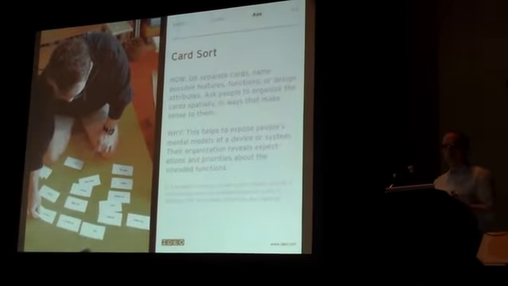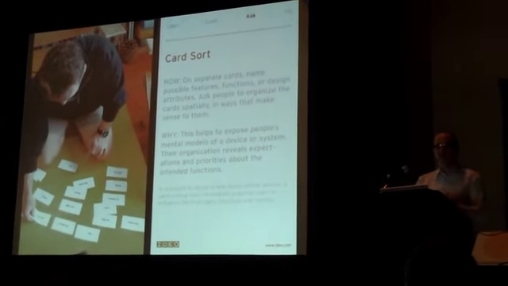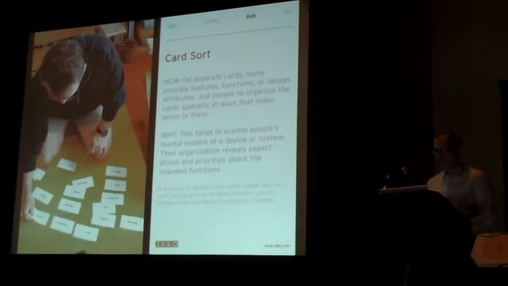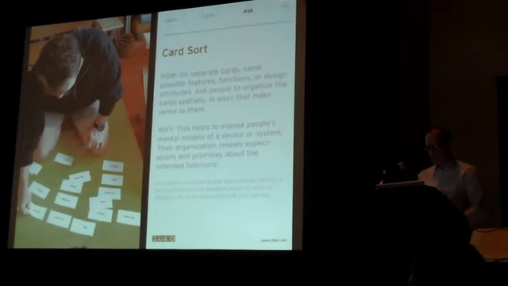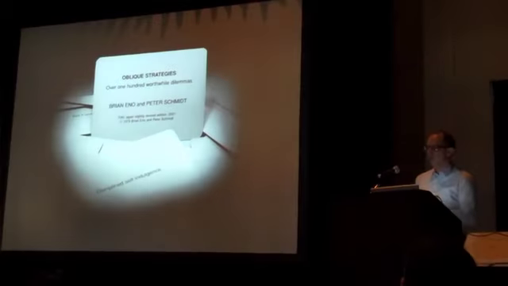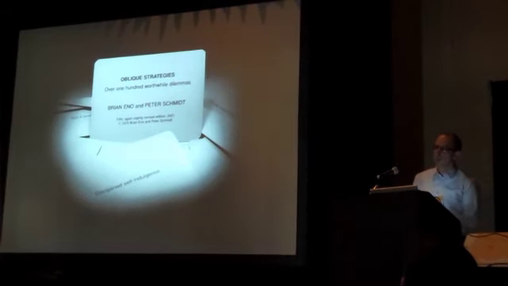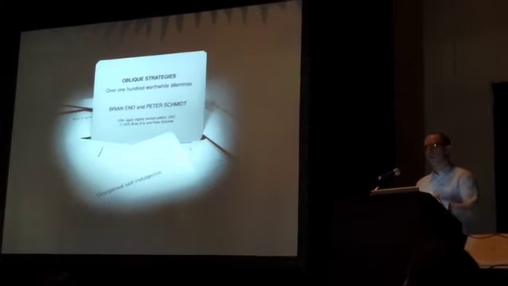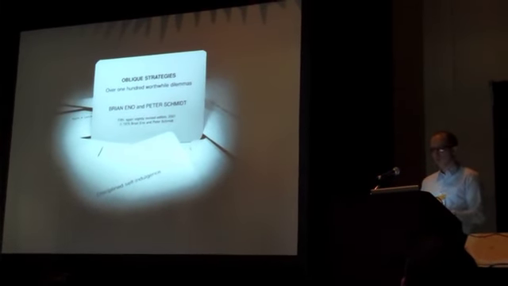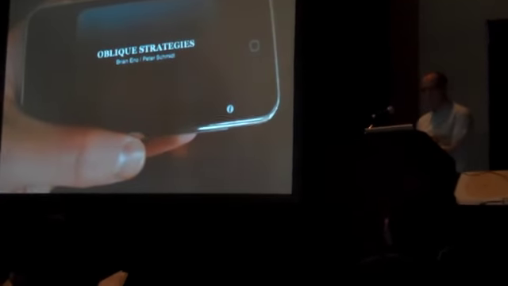Or card sorting, a very familiar standard exercise asking users to sort concepts into groups and batches and hierarchies using index cards. And there's like 52 of these, and they're really great because you can browse through it and find inspiration for how to attack a design problem. I think the root of all this is Brian Eno and Peter Schmidt in the 1970s created this deck of cards called Oblique Strategies, which are basically for solving writer's block and creative block problems, just for jump starting you in creative blocks. And by the way, there's an app for that.